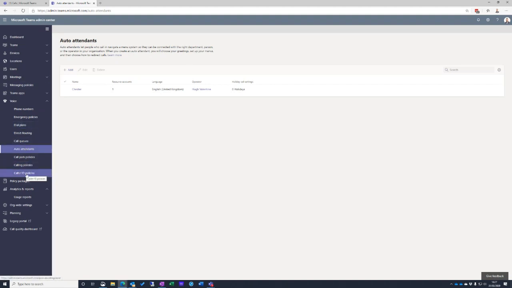I'm not going to go into all of them, but we can define caller IDs. So if you didn't want the direct dial of a user to show up when they were calling out, we can set the caller ID to be masked, or we can set it to show only the mainline number. And that's kind of the voice settings.